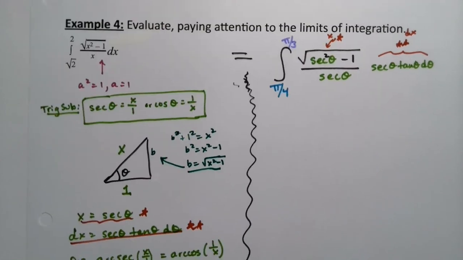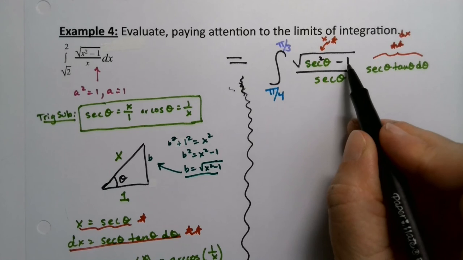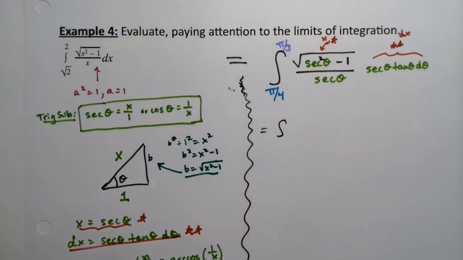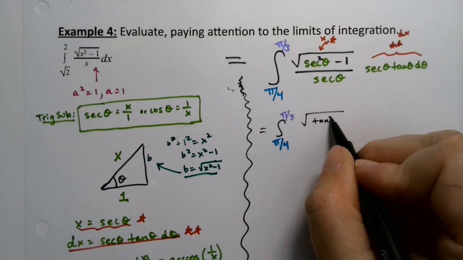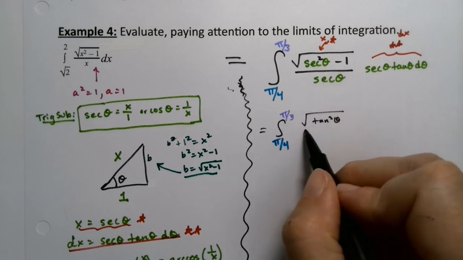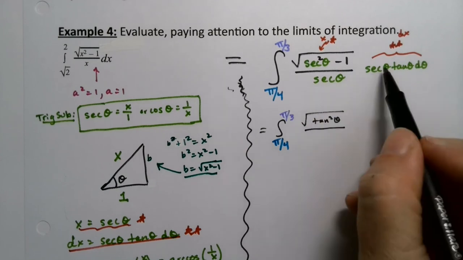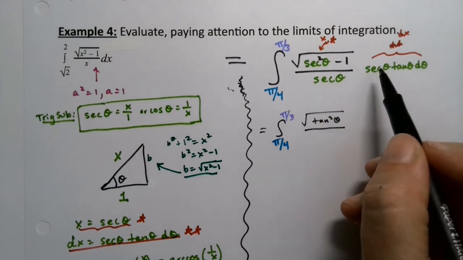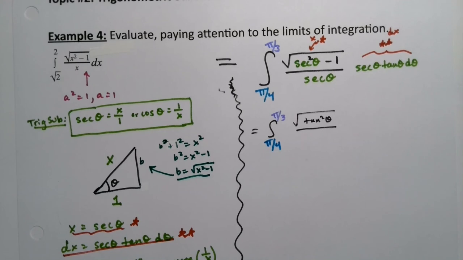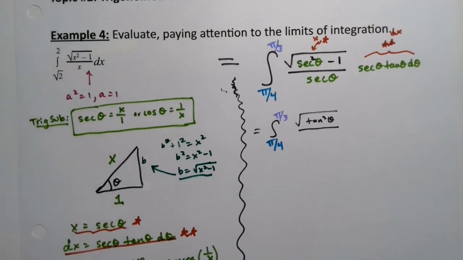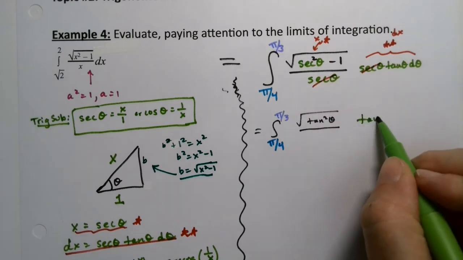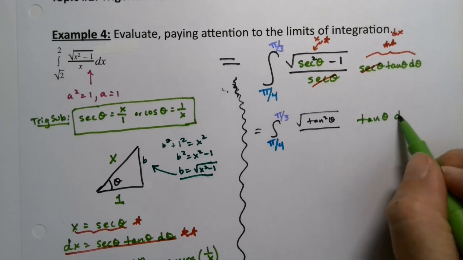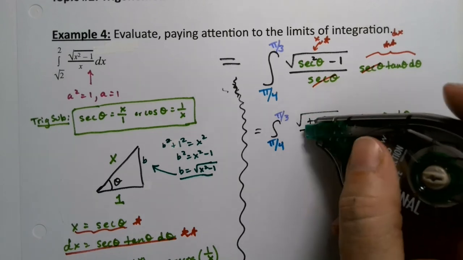All right, so now let's do some work. So secant squared theta minus 1. Let's see, this is pi over 4 here, and then pi over 3 right here. Secant squared theta minus 1 is tangent squared theta, because that's the Pythagorean identity, so we take the square root of it. And then the secant thetas will actually cancel, right? So that's nice. So let me do that. So these are gone, and that just leaves me an extra tangent theta, d theta. I don't even need my fraction bar anymore because there isn't any one.